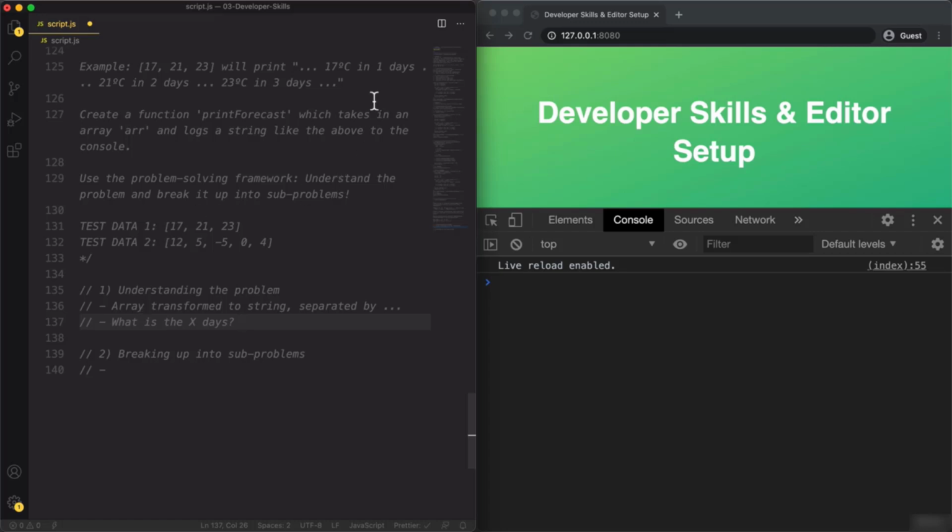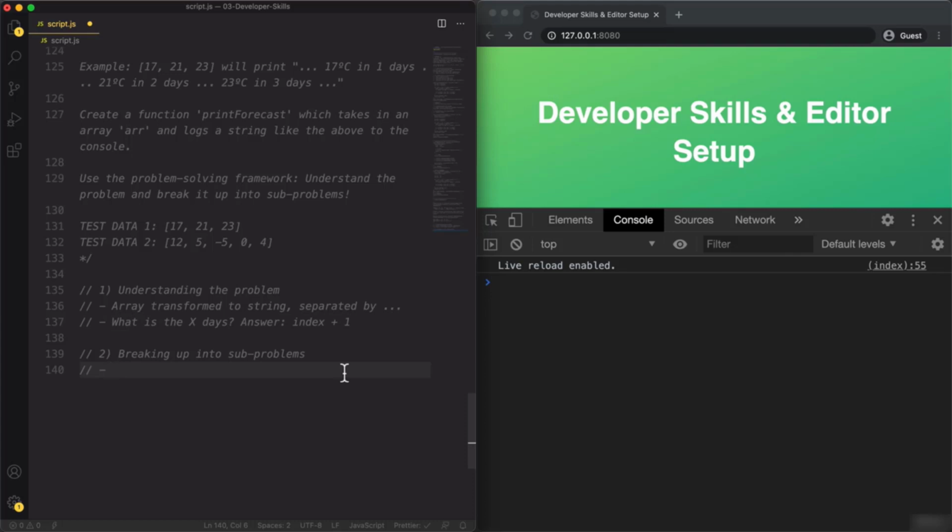It would be weird to say 17 degrees in 0 days, because this is a forecast. So this is for the next day, and then in 2 days, and in 3 days. So answer: index plus 1. Okay, so I think we understood the problem now, because it's quite simple in this case.